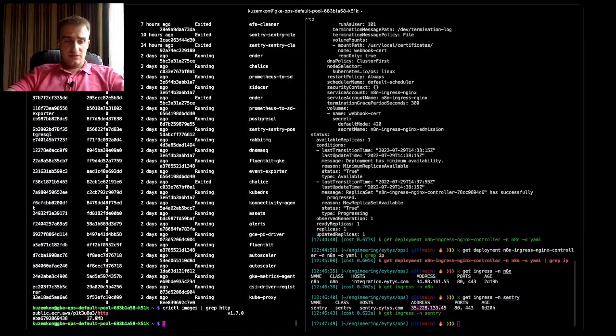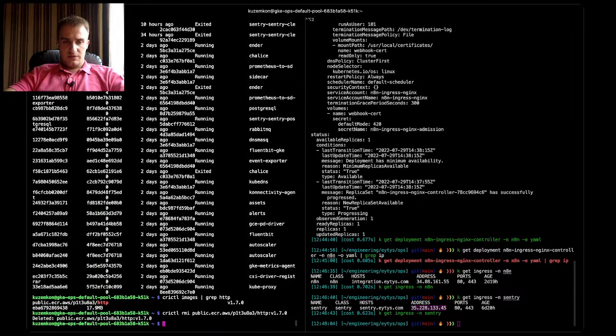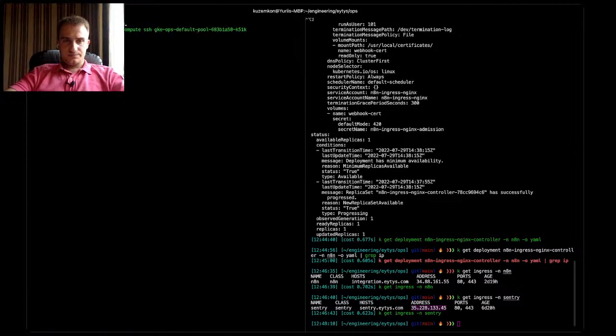So let's go ahead and delete it. crictl rmi, this one with the tag. We've deleted it properly. Okay, cool. I just copy this for the further operations. I'll exit this node and then let's go to the other node of Openreplay.